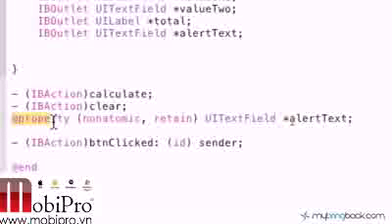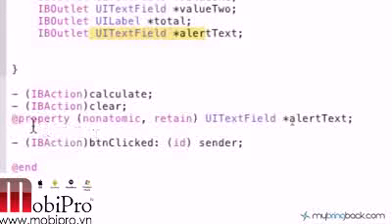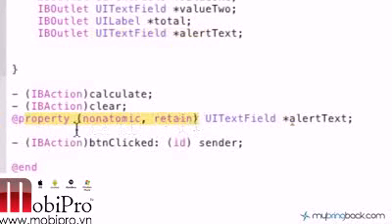With the property, we're basically exposing this outlet to a specific property. We're giving the outlet a property value, and that will come into play as we implement the method behind the action and the relationship there.